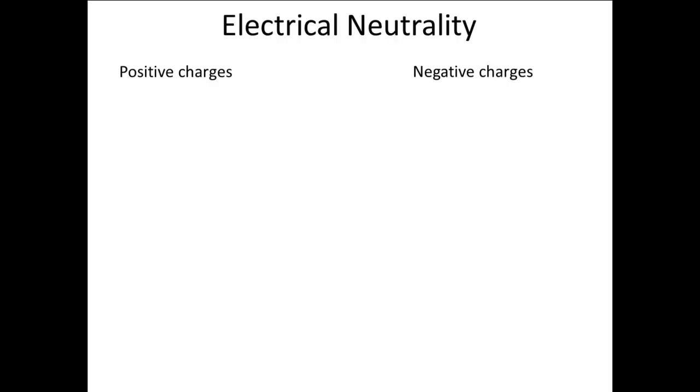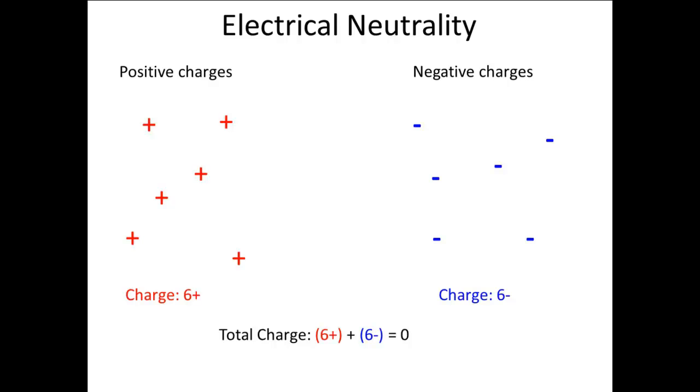So if ionic compounds are made of ions, how can they be electrically neutral? If the number of positive charges and the number of negative charges are the same, then the compound will be electrically neutral. In other words, if we add the positive charges to the negative charges, we must get 0. Let's look at a few examples.